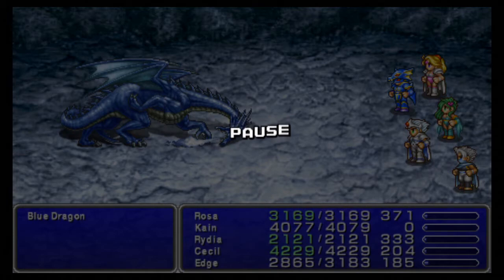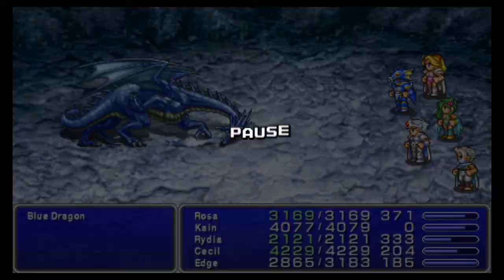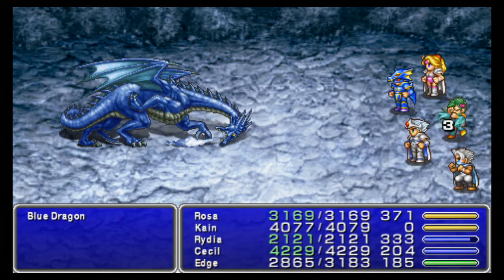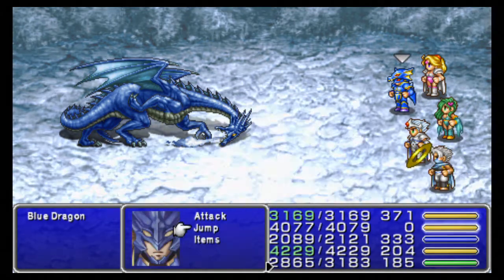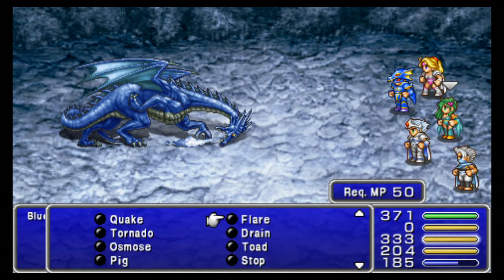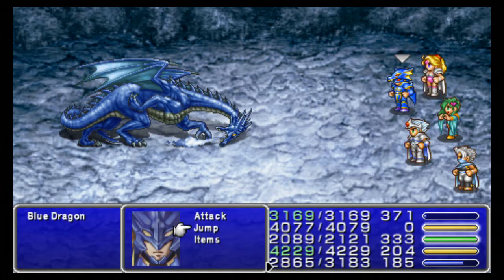You're going to want to use Flare. If there's two of them, use Bahamut. You can also stop them, I believe. Yeah, you can stop them. They're a dragon. So we're going to go ahead and get him with Artemis Arrows. Going to get a Flare going. You could use Stop, but I don't want to.